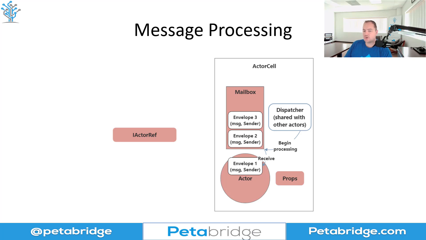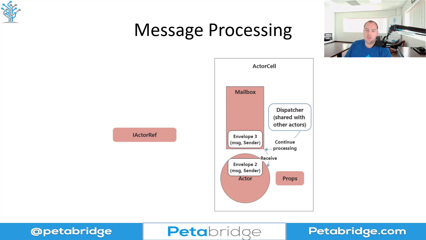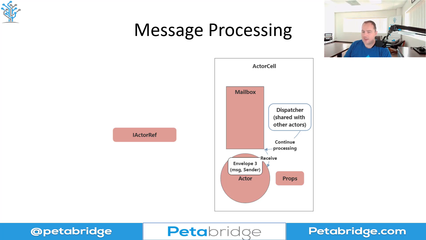When execution begins, we actually go ahead and begin popping the oldest message off the front of the queue and send it into that OnReceive method you defined in your UntypedActor — or if you're using a ReceiveActor, these would be your typed receive handlers. So the actor will begin processing this message, and once the actor fully processes message one, we'll begin processing message two, then message three. When the actor is done handling all the messages in its mailbox and has nothing left to process, the actor will simply go to sleep and won't use any CPU. It'll get woken up again the next time a message gets sent. That doesn't mean we shut the actor down or dump any of its state — it just means we sit there idle in memory.